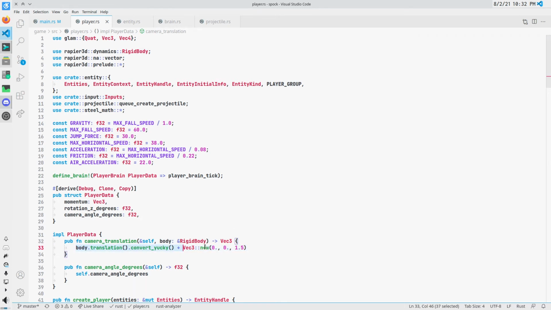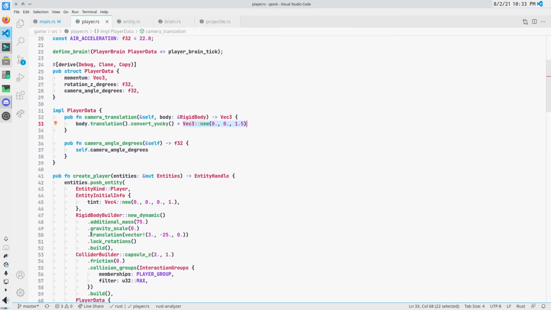This one actually doesn't use anything from within the player's data, but this one does. But this is just so that this data right here is right next to this data. Because if I change the height of the player, I need to change the height of that.